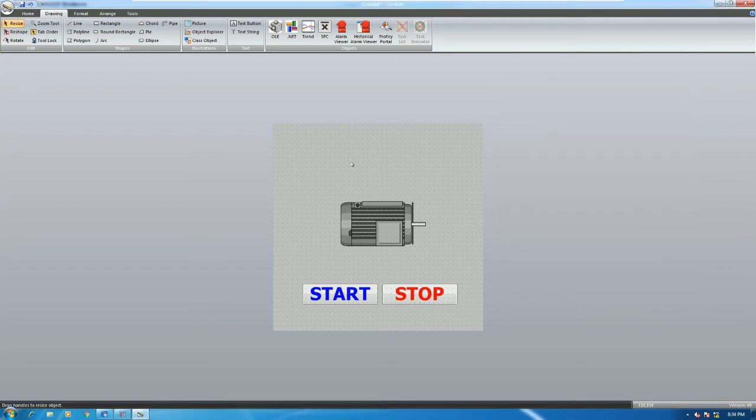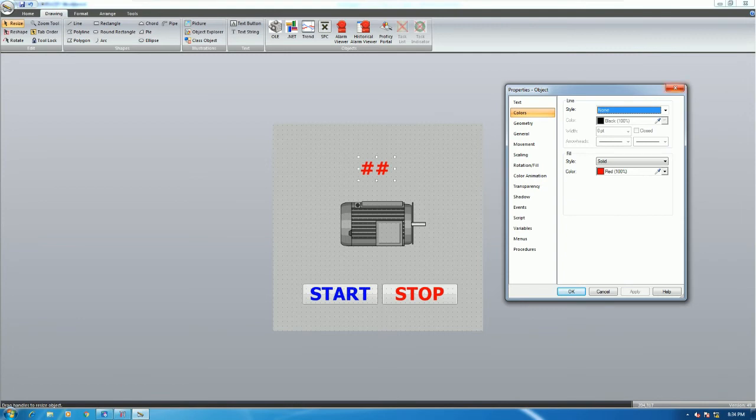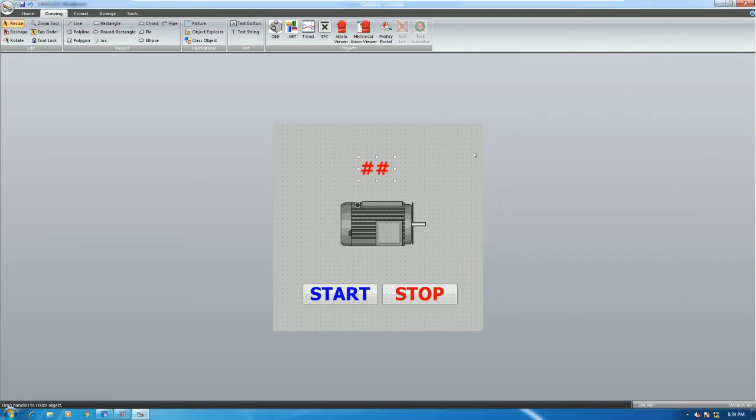And one more for the name of the motor, right? So I need to use the text string and choose like this. And here I can write some expression, yes. But before write some expression, I will choose the manual and auto mode command first, okay.